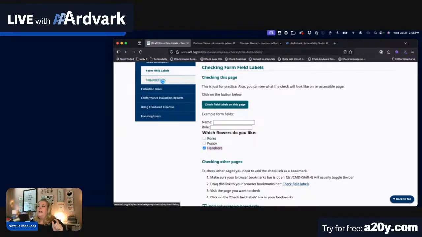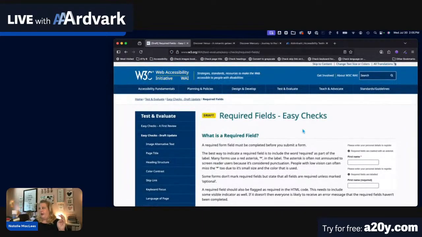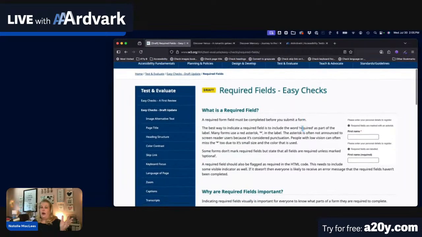Okay, let's go ahead and take a look at this last test for required fields. A required field is a field in a form that we want to make sure is filled in before we submit the form. It's information that is required by the company, by the person, whoever is making this field. They don't want your form submission unless you have filled this in, right?